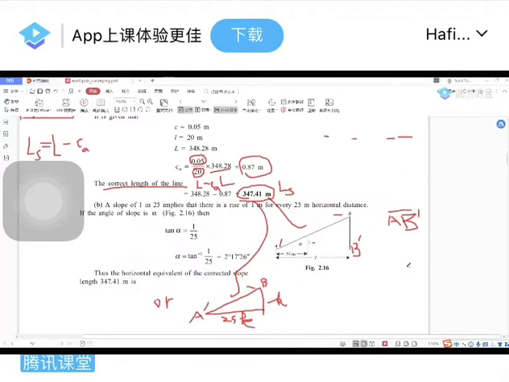Unfortunately, due to some reason, there might be a tree over here or something, so you can't really measure. There's a lake over here or something. Anyway, there is some hindrance, some barrier in between, so you cannot really fix the tape over these two points and do the measurement. Suppose you can't do it. But what you can do is you find, on top of it, there is a point, or maybe it's a mountain.